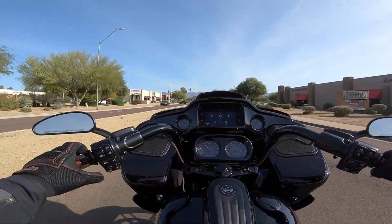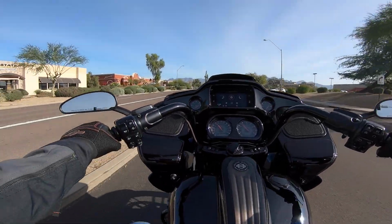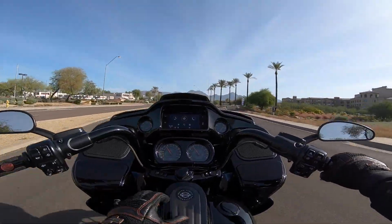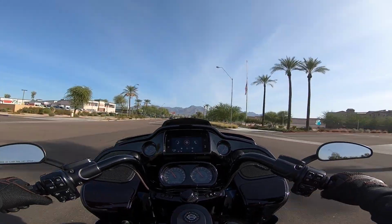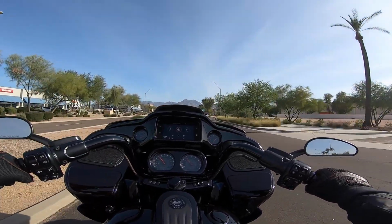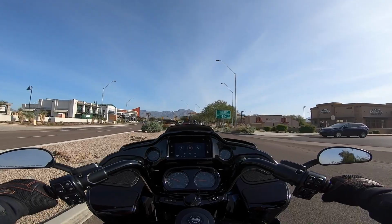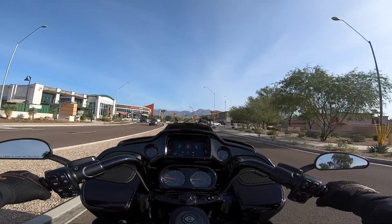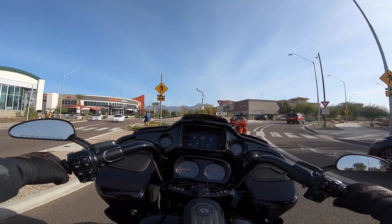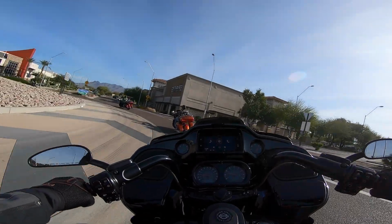Really surprised, these little blade mirrors on this bike in particular, you can see quite a bit. It's impressive too for the styling you get. Again, with the CVOs, you also get these locking buttons for your saddlebags, which is a nice addition, so with the push of a button, you can lock and unlock your saddlebags. That's something that I think should be more standard, in my opinion. It also would be nice to see with these proximity keys that once you walk away from the bike, which it does now, it'll flash the lights to tell you that your bike is in a security mode. It would be nice if that would also then engage the lock on the bags.